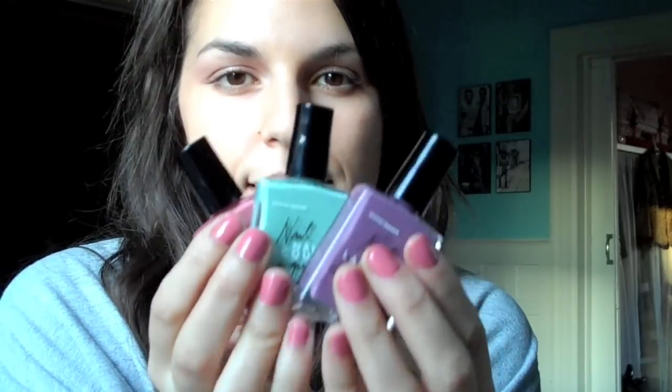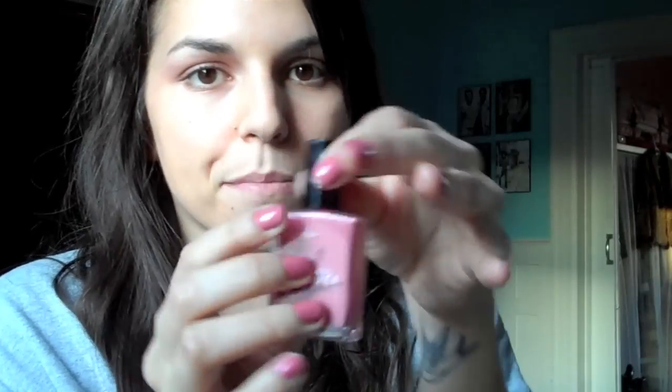I started with what I'm loving at the moment. Right now I'm wearing this polish, which is my new favorite. It's called Rose Bowl, it's by American Apparel, it's part of their new polish line. They have some great colors — I bought these three. They're all kind of dusty and muted, which is what I'm really liking with polish right now. I'm going away from the darks and the brights, and this is the kind of colors that I'm loving.